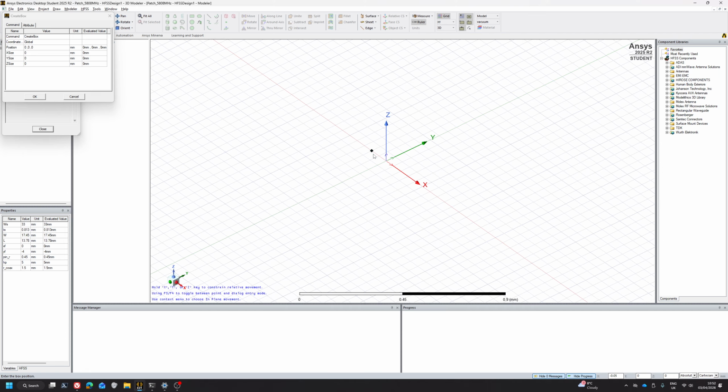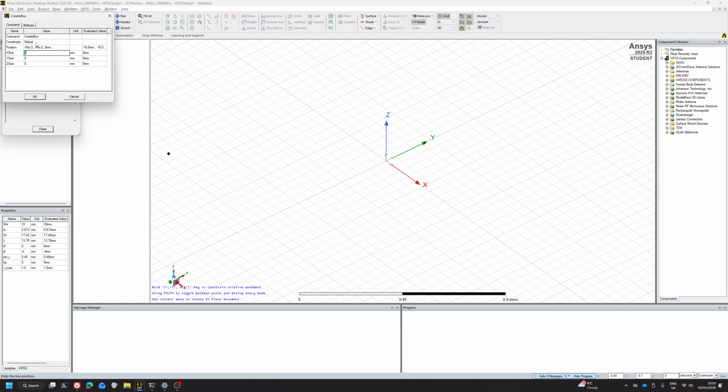I want the center of the substrate to be at the origin of my coordinate system. So the width of the substrate is WS divided by 2. I put it negative, so it goes on the left first on the X, and on the bottom of the Y-axis divided by 2. And the position for the substrate is going to be 0 on the Z-axis.